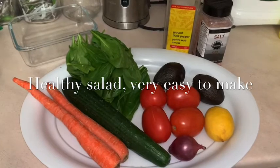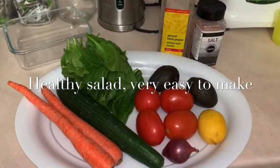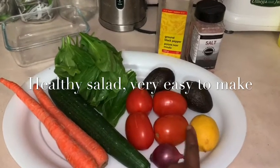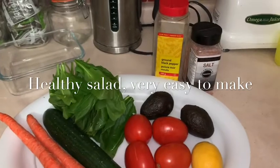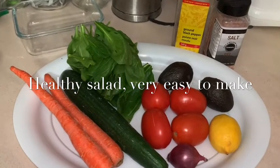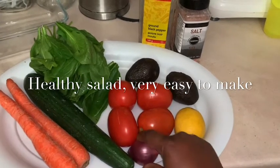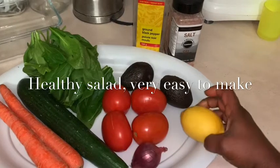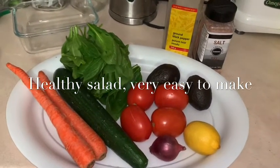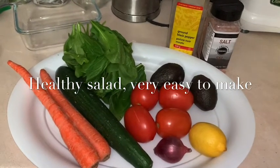Today I'm making something simple, a salad, using carrots, cucumber, spinach, tomatoes, onion, lemon, avocado, and I'm gonna spice it up a little bit with some Himalayan salt and black pepper. Very simple. Like I said, I'm using some carrots, cucumber, spinach, tomatoes, one onion. Right here I have lemon, and I have two avocados that I'm using for this salad. So stay tuned while I wash up everything, and I'll come back and show you how I chop them up.